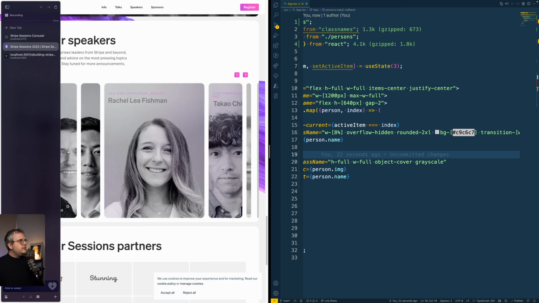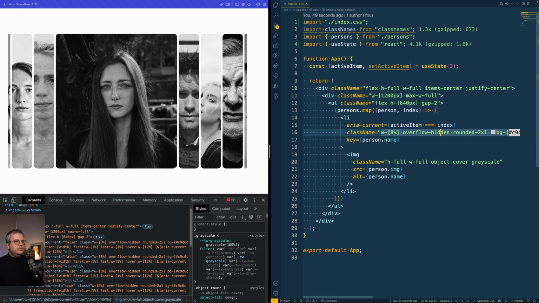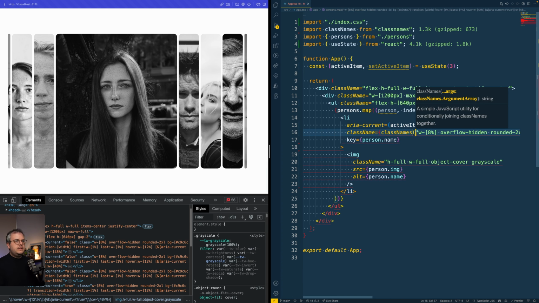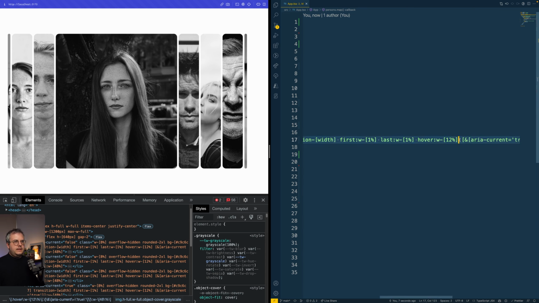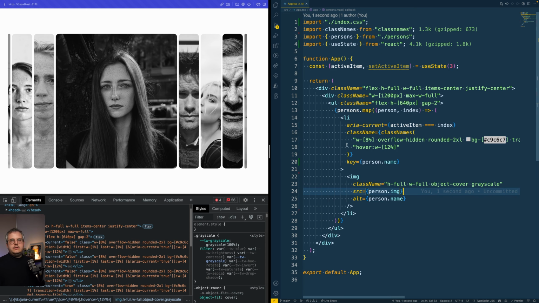However, what also should happen is that all of the other ones shrink a little bit. So that way it doesn't push everything out, but the total width the carousel takes in will remain the same. And in order to make sure you can see this properly, I'm actually gonna add in the class names package now. And then I'll take out this hover and add it on a new line. Class names in this case will just merge them together, but I think for readability right now, it's good to have them on a separate line so you can see better. So it's easier to see what's happening here.